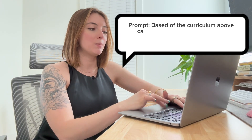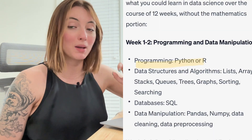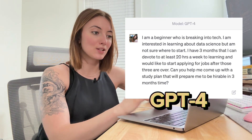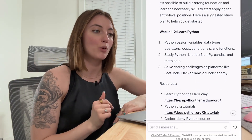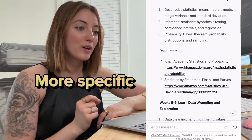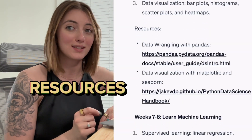It did not give me a week-to-week breakdown, so let's ask ChatGPT to be more specific. Based off of the week breakdown, it's a lot — on week one it has programming Python or R, learning the whole language in one week, which is completely unreasonable. For this one, GPT-4 makes all the difference. Pasting in the exact same question, not only did it give me a week-by-week breakdown, it's giving more information on specific things to learn, how to learn them, and it's even providing resources.